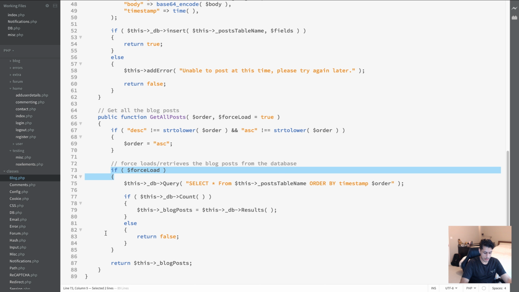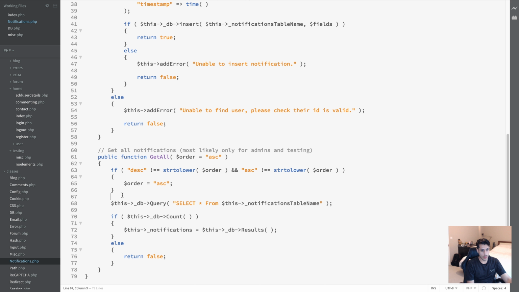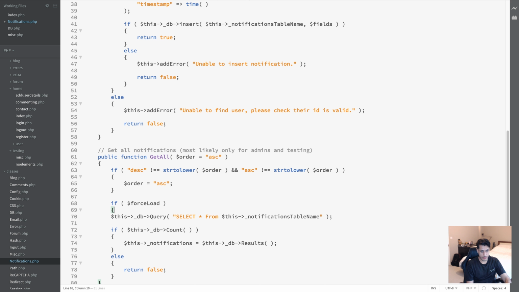Yeah, I think that's that way you can just retrieve it instead of having to every single time reload it from the database. I think that was a cool feature. So force load, and if we go to notifications, whack that into here.